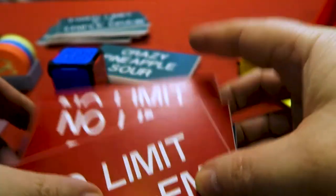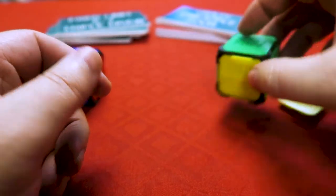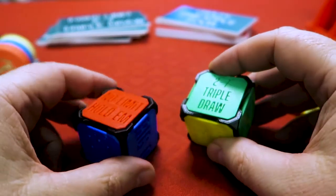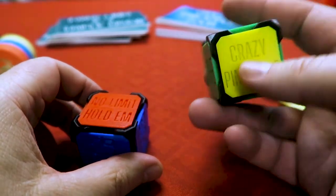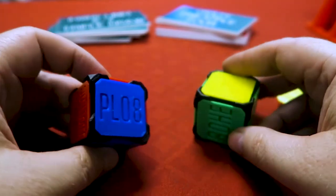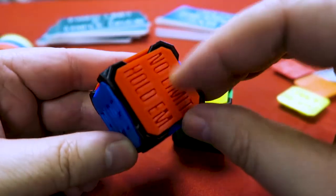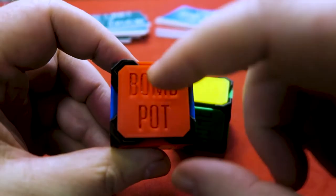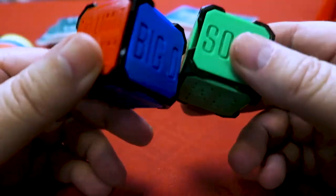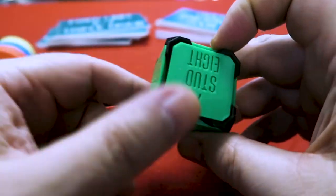And if it's red, it's no limit — those are the three games we play in no limit. I haven't quite figured out how I'm going to do it when this COVID nonsense ends and we get back to playing live poker. I was thinking maybe we have a fixed-limit die and a big bet die. We could also use no limit hold'em, and you could have a bomb pot — start that round with a bomb pot or end the round with a bomb pot. There's just all different ways you could do it, and these dice are really cool.